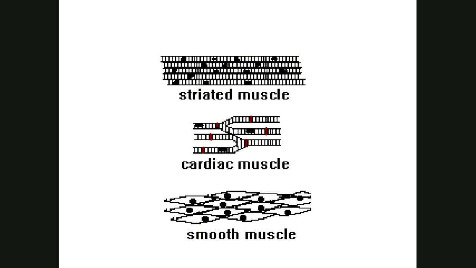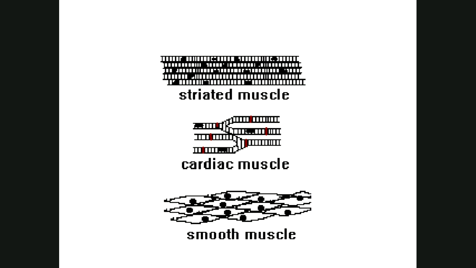Now, lastly, I said we'll talk a little bit about muscles and nerves at the end, and we'll have another period just on muscles and another one on nerves later on. But there's three kinds of muscles in your body, three kinds of muscle tissue. One kind is called striated, another kind is called cardiac, and the third kind is called smooth. Striated cells mean the cells have lines on them. Striations are lines. A zebra is a striated animal.